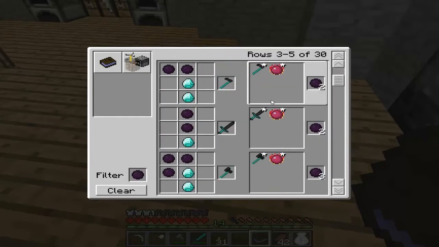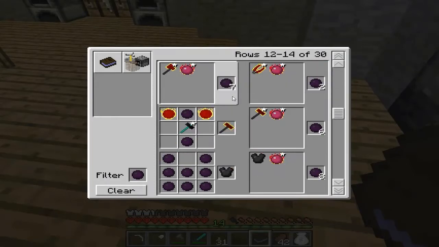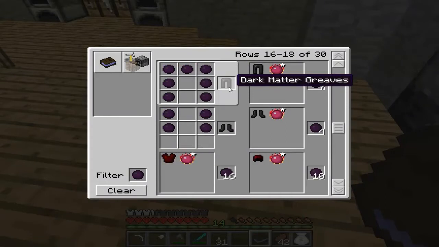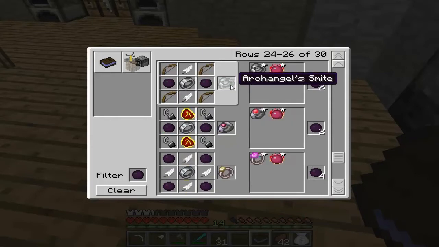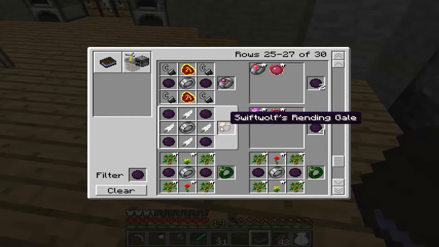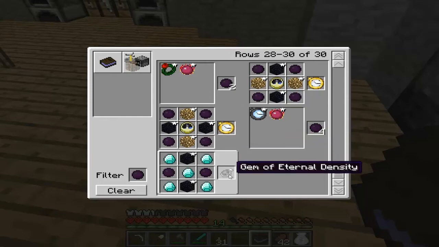Dark matter. What are we going to be creating? Don't really want to create the tools, because it's not really a need to. Red matter, that's way later. Armor, the armor would be nice, because the armor is indestructible, doesn't take damage whatsoever. So that would be nice, but that takes 24 dark matter. It takes 24 of anything to create an entire set of armor, so. I would like to get this Swift Wolf's Rending Gale, because that is amazing. Watch of Flowing Time's pretty good. 2 to get that.